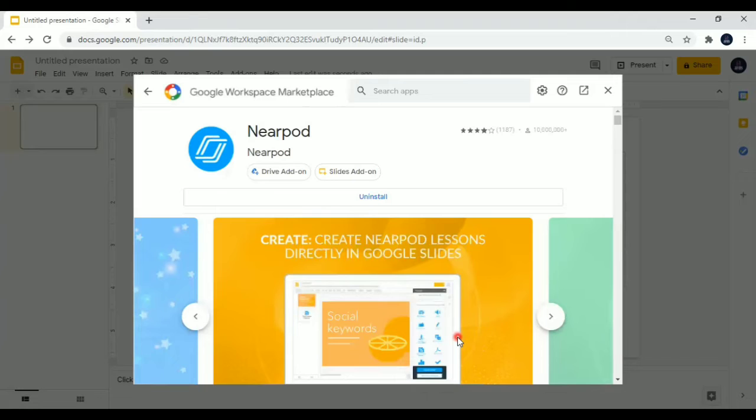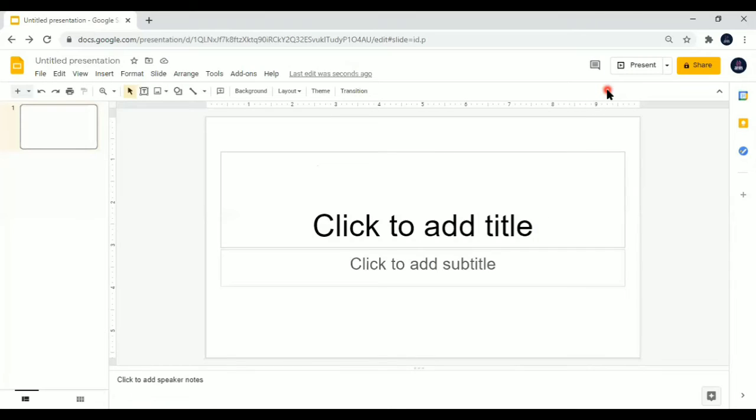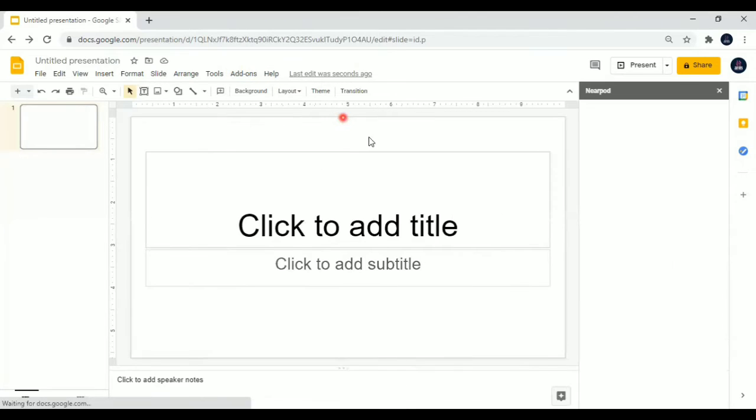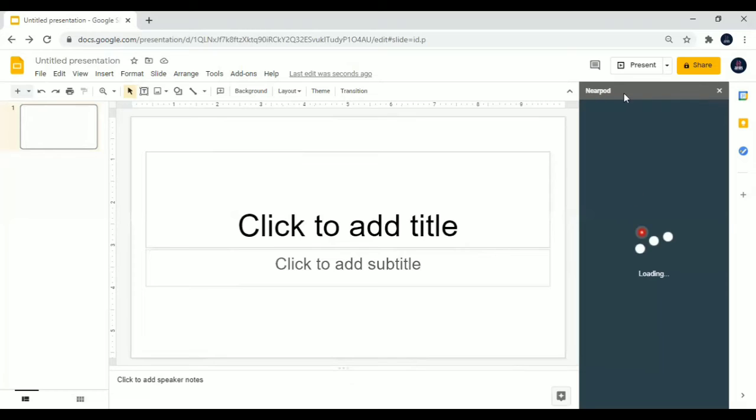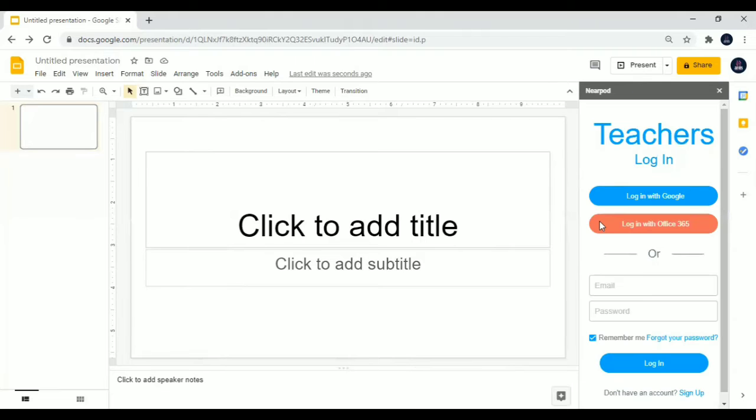And it shows you where you can access Nearpod. And you can just go ahead and click these off. So to check to see if you have successfully installed Nearpod, go back to add-ons and Nearpod should appear here. Then click open Nearpod. So this tab here should appear. So what this is doing now, it's connecting.